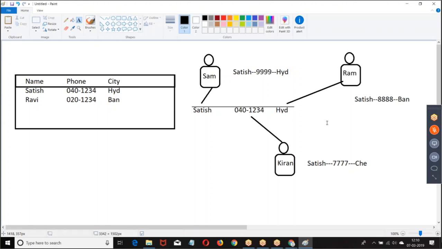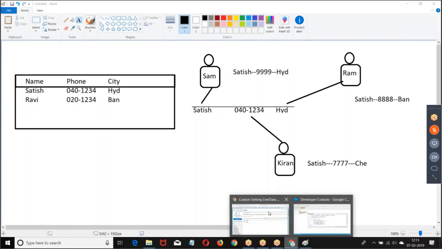How is it possible? Then we have custom settings. For different groups of people, if I want to show different data, then we go for a custom setting. What type of custom setting? Hierarchical custom setting, where we can assign different sets of values for different profiles and for different users.